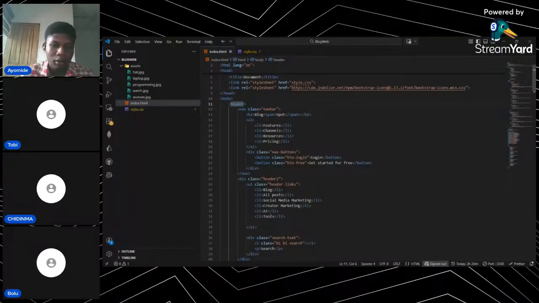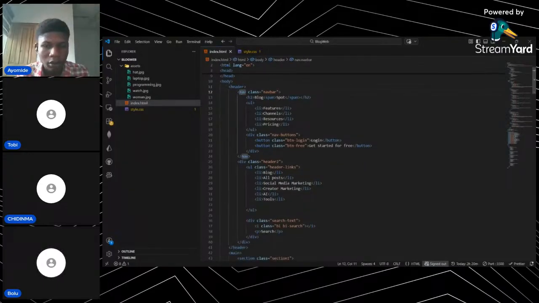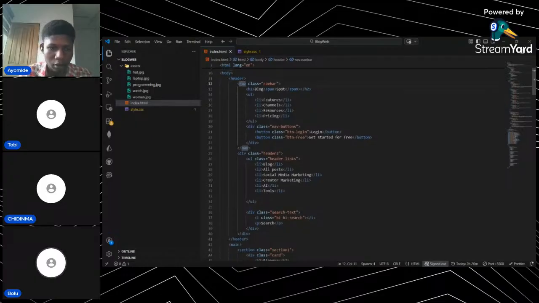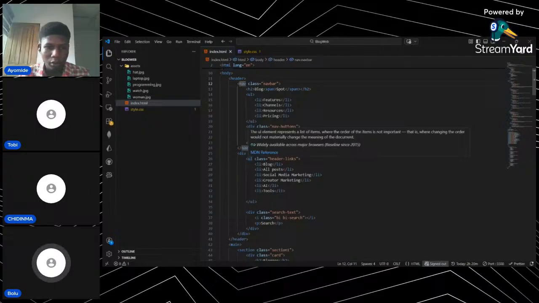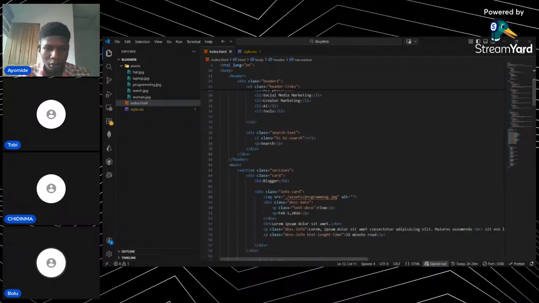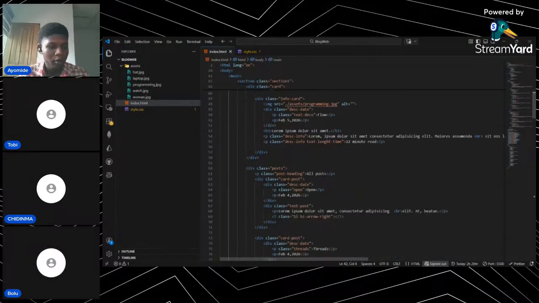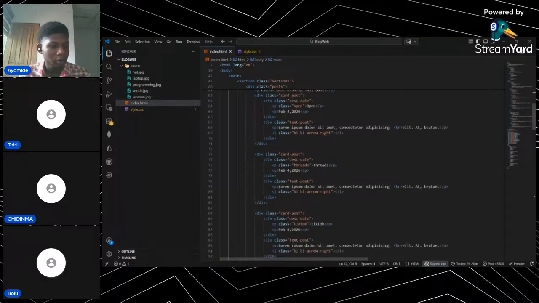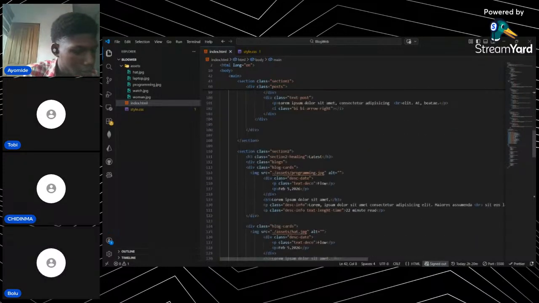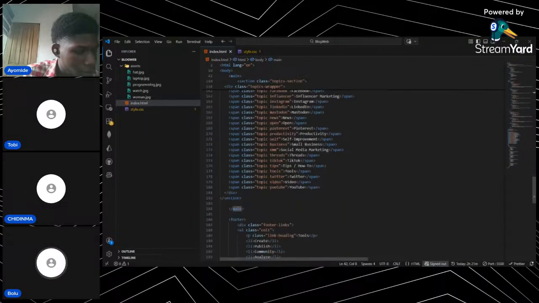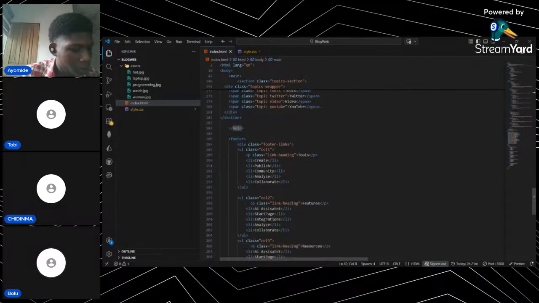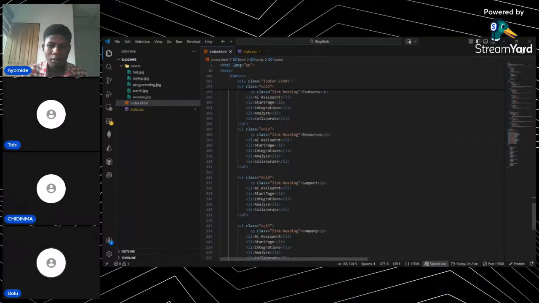I created a nav bar and I followed the nav semantic tag. Also, I created the list, the unordered list, and I created sections, and the section is supposed to be in the main tag, so I also did that. I created a div for images, my posts, the description and date, and I also created the footer. The footer is supposed to be outside the main semantic tag according to what we have been taught. So that's basically all I did.